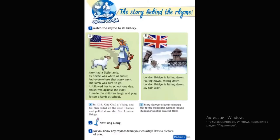Mary had a little lamb, its fleece was white as snow. And everywhere that Mary went, the lamb was sure to go. It followed her to school one day, which was against the rule. It made the children laugh and play to see a lamb at school.